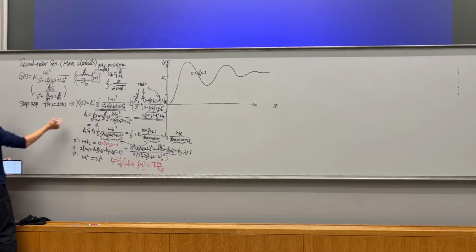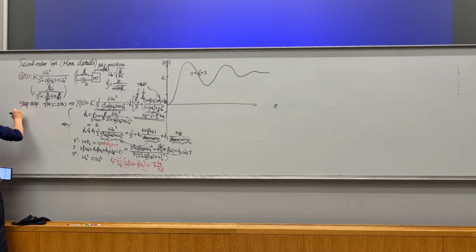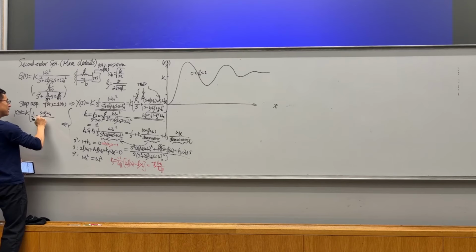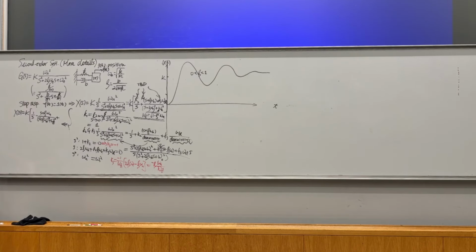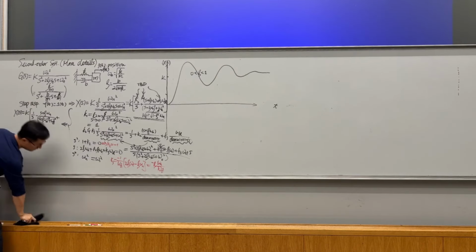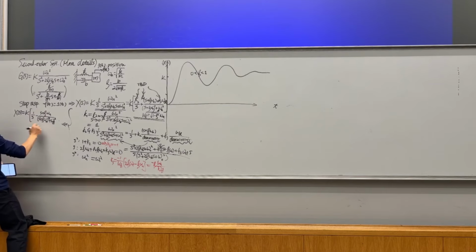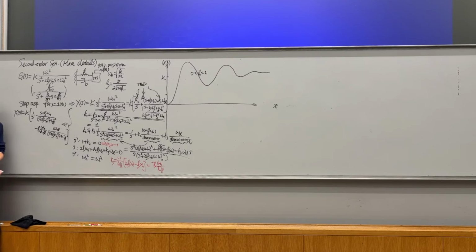So now, with all these, we have capital X of s is big K, the original coefficient in the transfer function, times 1 over s, and then minus s plus zeta omega n over (s plus zeta omega n) squared plus omega d squared. And then K3 is negative zeta omega n over omega d, times omega d over the same denominator. So that's the output, the position in the Laplace domain.